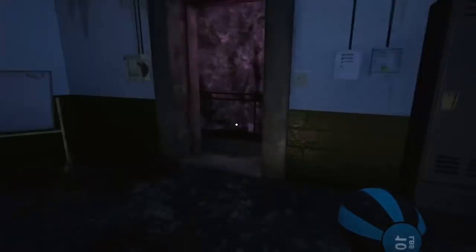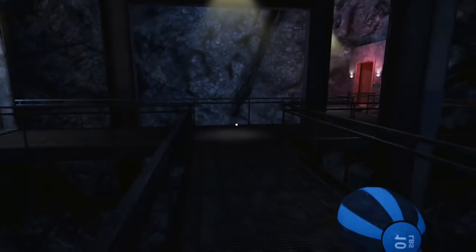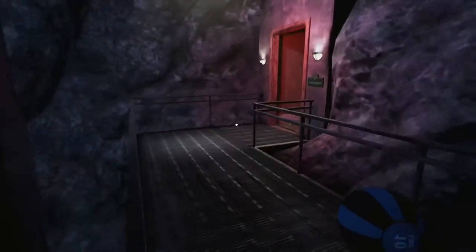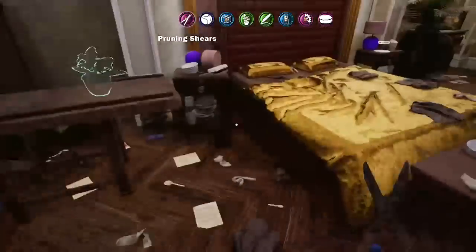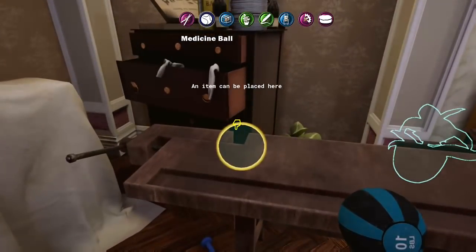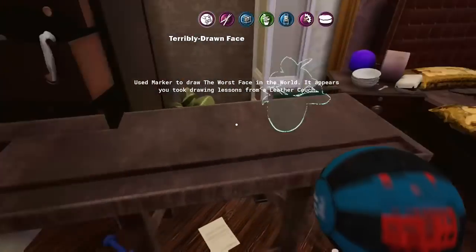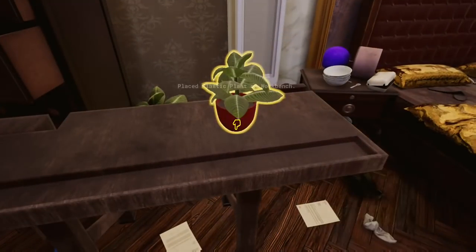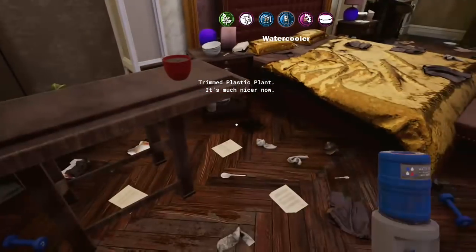With all of these items collected, we could head back upstairs and go off to the left into a bedroom. As soon as you enter this bedroom, you want to pick up the gardening shears at the base of the bed. And then start by placing the ball on the workbench. Use the red marker on the ball to make a face and pick it up. Place the plastic plant, use the pruning shears and now pick up the trimmed plant.